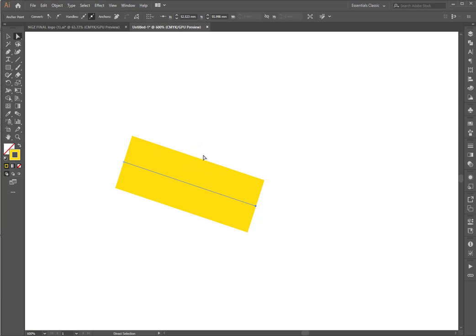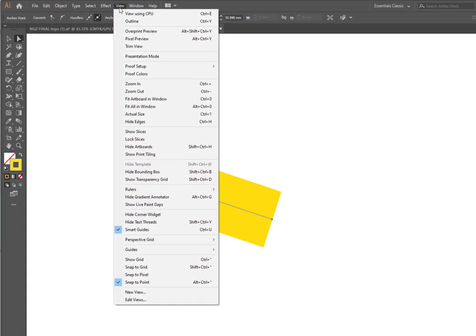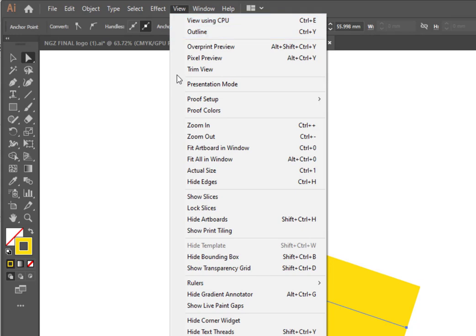Alright, so in Adobe Illustrator you can go to the View menu, and from here you can change the option to show you the anchor points, the paths, and other things, or you can hide them.